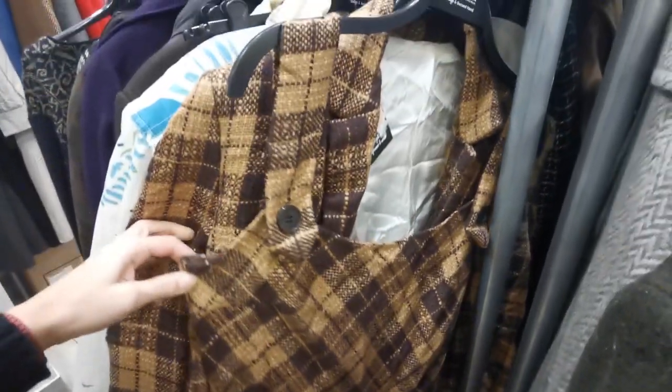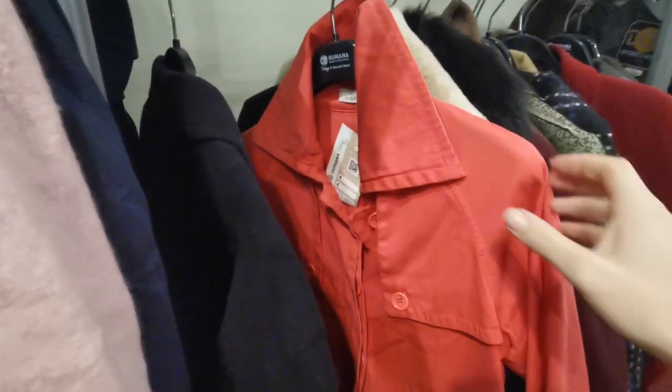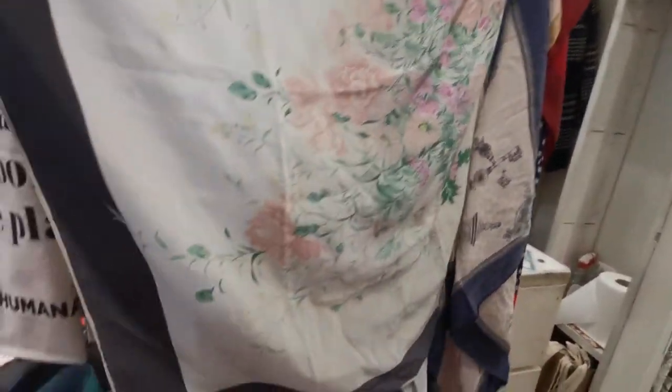This matching set is very wrinkly — 22 euros for the dress and 22 for the blazer. 27 euros for this tweed coat, but it is way too big for me. 35 euros for this leather jacket, but it is missing a button. This trench coat is by Pinko, the price is 39 euros. I love barrettes — here I have found one inspired by Etro, and here we have the black version of the one you saw in my Christmas haul video. On the cash desk there are other silk scarves and I have seen this one that looks familiar — it is by Missoni and I would love to add it to my collection. The price is 49 euros.